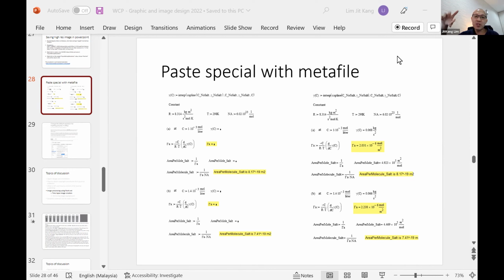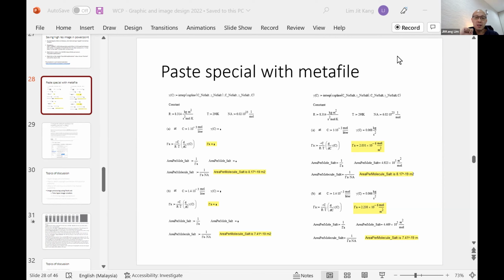However, if your image is already very small, there's no magic that you can do to increase your PPI. You just can't. So too bad if you have a very bad image to begin with, and the low resolution image is very small in size, then there's nothing much you can do.